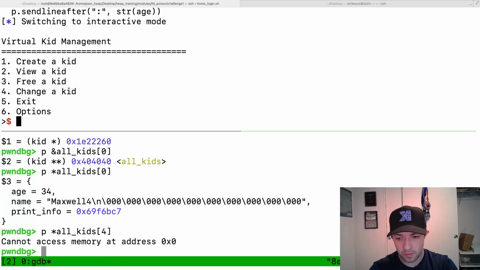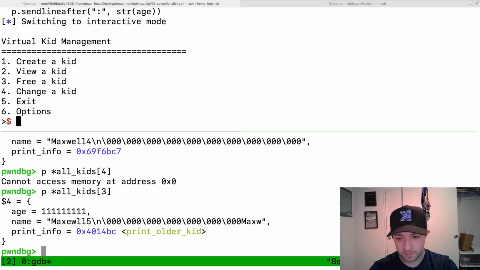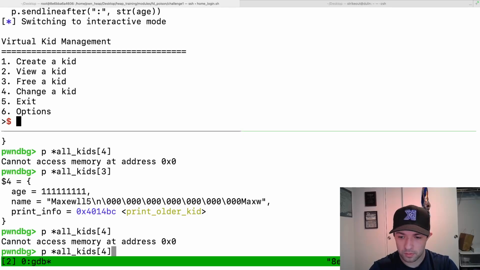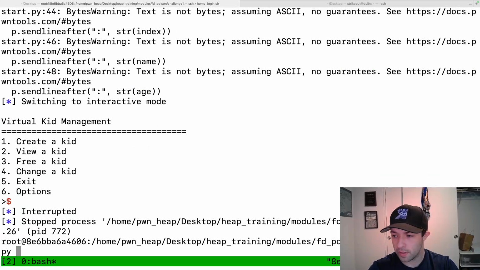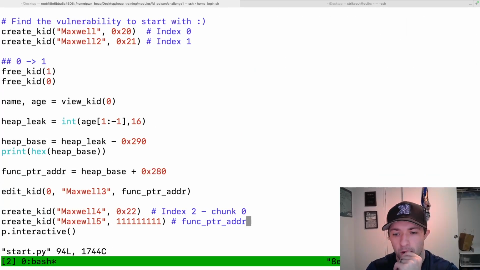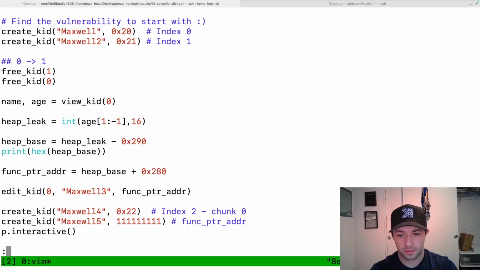So, wait, oh no, it would be index 3. It would be index 3. That's fine.